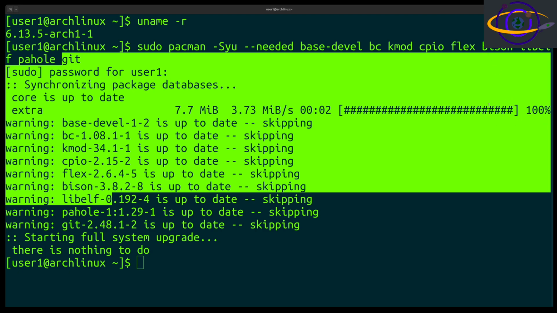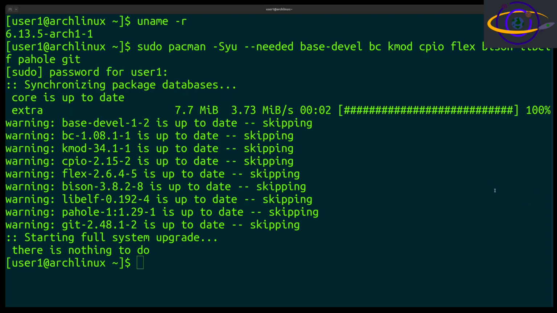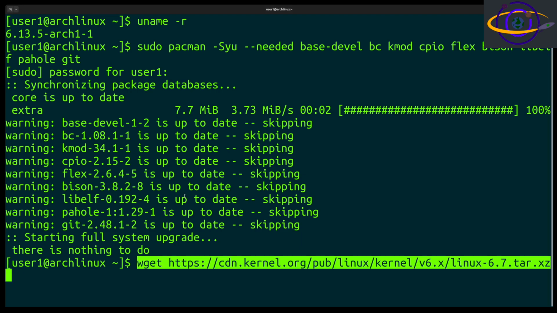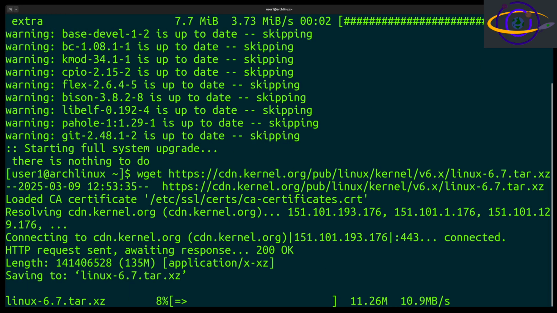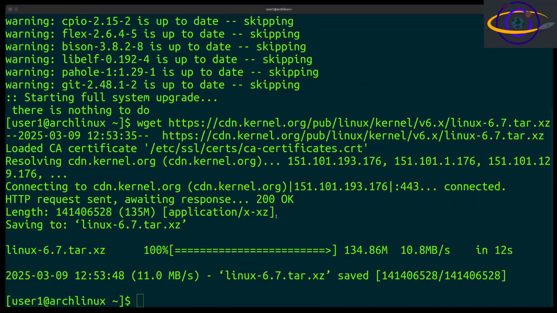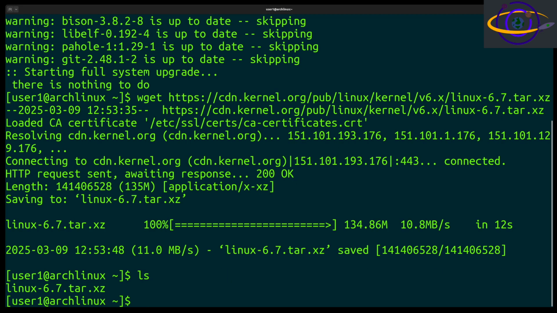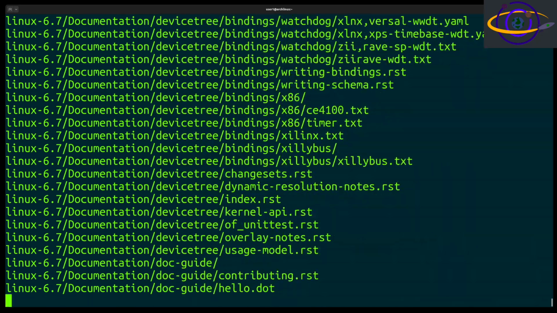Now, next thing you would want to do: there are two different ways that I'm going to show you how to get the kernel. First, I'm going to show you how you can pull down a specific version of the kernel. The version I'm going to specify is an older version, which doesn't matter because it's not what we're really going to get. But you can run a wget, and in this case, pull down version 6.7. So we can do a wget, pull that down. And now that we have that, it is going to be in our current directory, a compressed file. So we're going to go ahead and uncompress that.